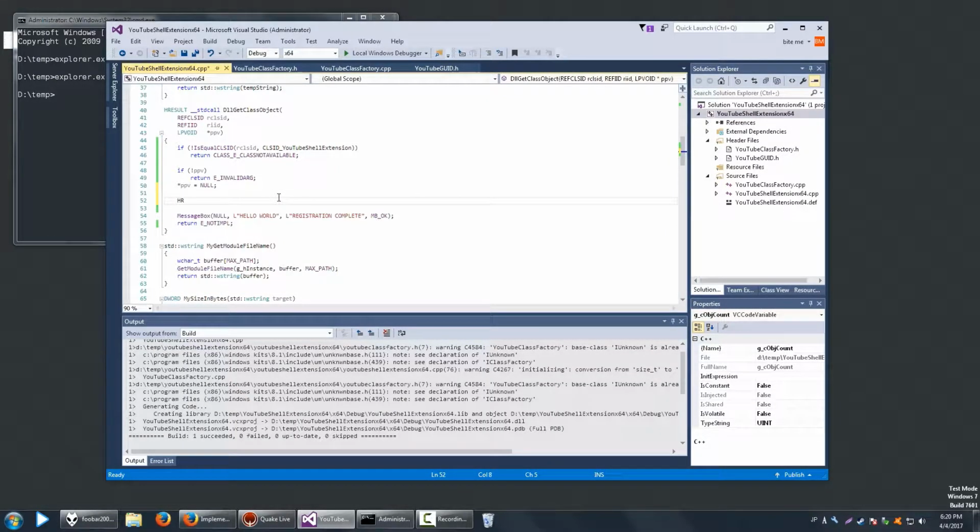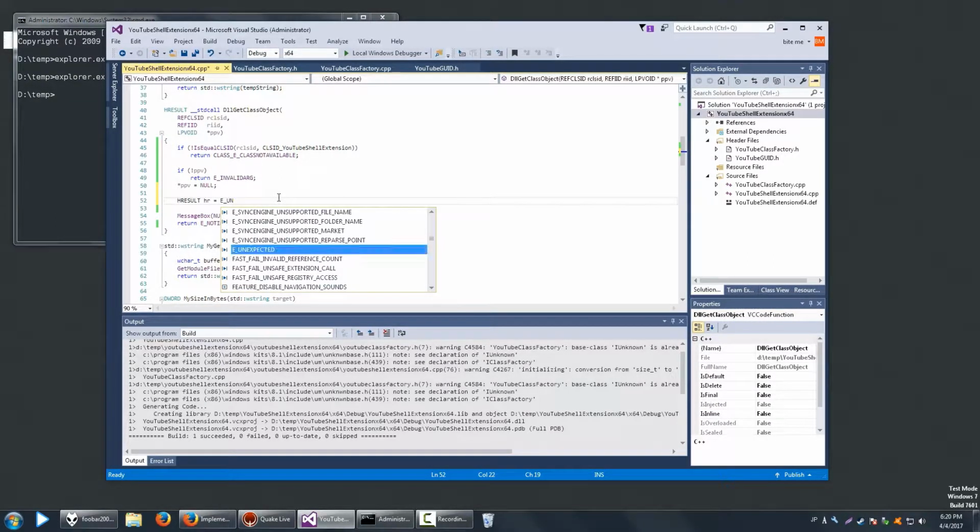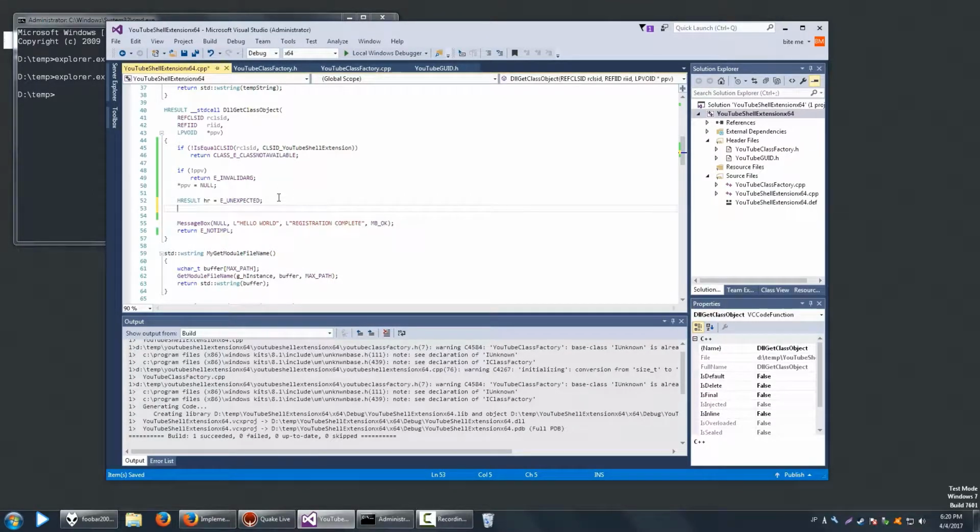First, we're going to create a return value, and we're going to give it some initial value, unexpected maybe. Okay, and now we are going to get an instance of the class that we just created. We do that normally, like you would with any class, YouTubeClassFactory.